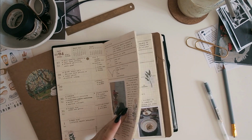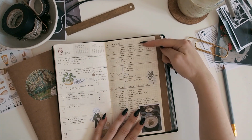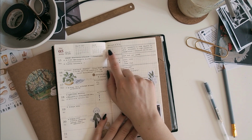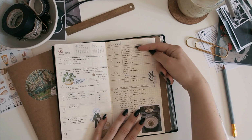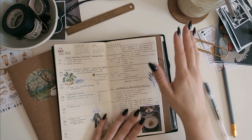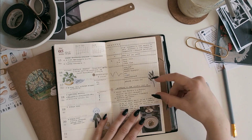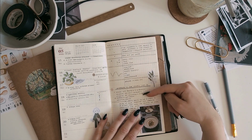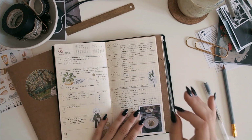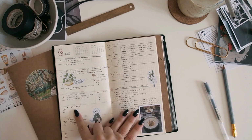Other than that, I have still been using the same system with my running to-do list on the right hand side. So I just have like a column for each day of the week, and then all of the tasks I want to do split up in art, YouTube, anything related to that, university things, personal things, and then my mood tracker. And then down here I can just add whatever else comes up in the week that isn't day specific. If anything is specific to a particular day, I will put it on this side in the corresponding day.